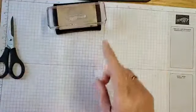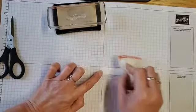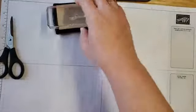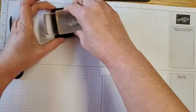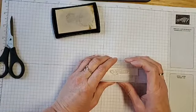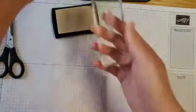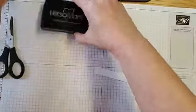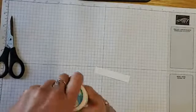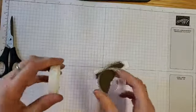Oh, Embossing Buddy. I almost forgot. Embossing Buddy with this skinny little word. That's gonna be super important. So I'm gonna stamp straight down, straight up. It's also super important that you do straight down, straight up, because otherwise you'll catch the edge of this itty bitty stamp. We're gonna go ahead and sprinkle it with gold one more time. Okay, like that.